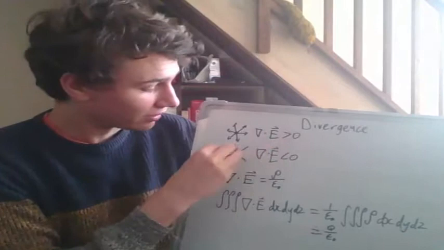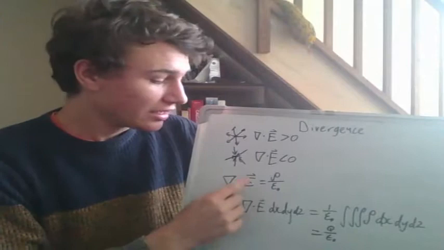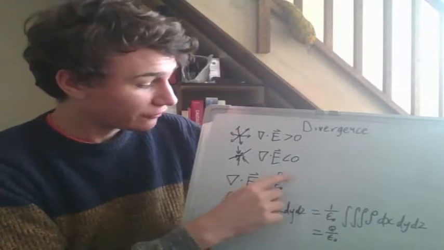If we have a lot of arrows into a point, we're going to have negative divergence because everything is coming into that point. So then we get this equation, which is part of Maxwell's equations, if you know what that is, which says that the divergence of the electric field at any point is exactly equal to the charge density at that point, that's what rho is, divided by our constant epsilon naught.